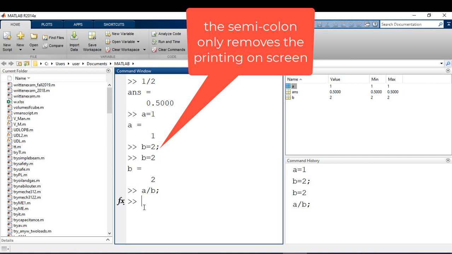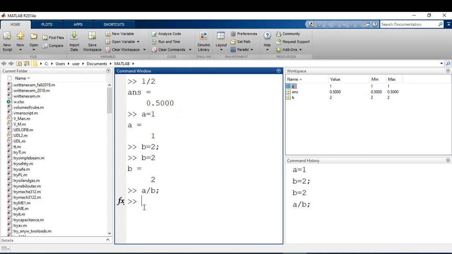Now, guys, what I'm going to do is to clear my command window. If I want to clear all of these commands, I have to use clc, which means clear command window. Now clc, Enter, will clear all your command window. However, it will not clear your workspace and your command history.